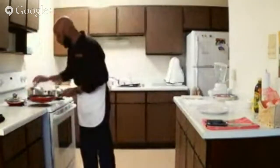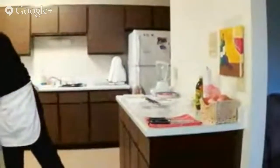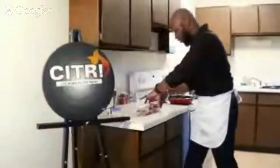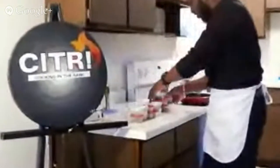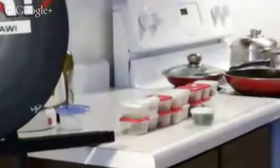This is for fish. So I'm going to make this vinaigrette so it can be nice and ready. Very, very simple vinaigrette. I don't know if you can see my mad laboratory spices here. Let me bring them up close. From the previous show, you can recall these. This is where all the magic happens. I keep all my spices and herbs in these little containers, so I can mix and match and create many different flavors. So I'm going to do a vinaigrette here. I'm going to do some parsley and some Italian herb. Very simple.